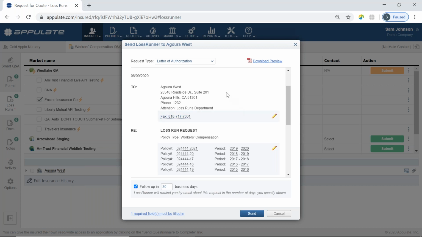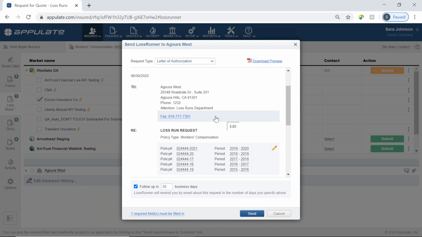Now, something that I really want you to pay attention to is the ability to change the actual destination yourself. This is super important. So the destination pulls from an Appulate library, pulling out of the Appulate system. So it may not always be the destination that you need to request your loss runs from.